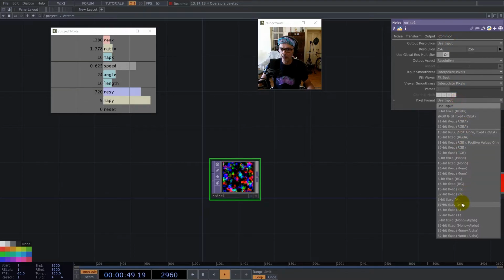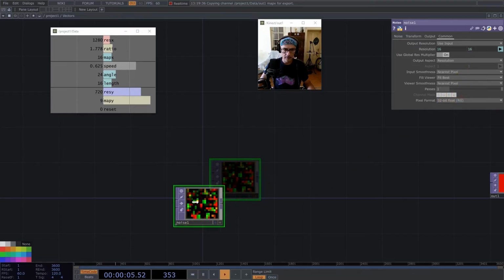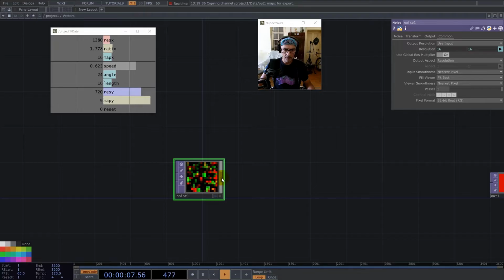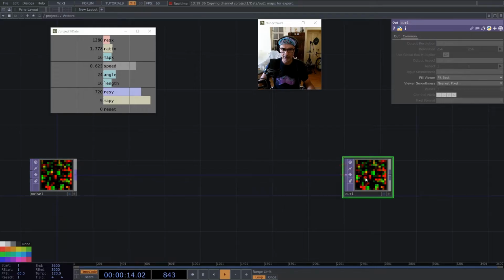This has to be 32 RG. Okay, and let's use this map. Okay, we go with the nearest, and right now we connect our output. We have some directions.